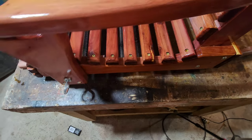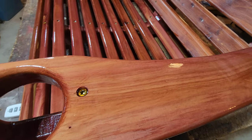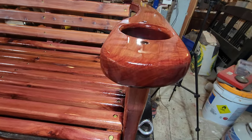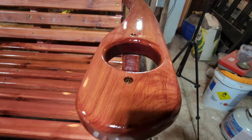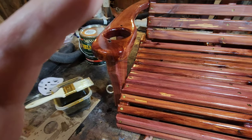That is the second coat right there. I just got done putting it on. See how that shines and really brings out that red. It really looks good in the sunlight. I mean, this don't do it justice. There's something about that pure sunlight that really makes the color come out.